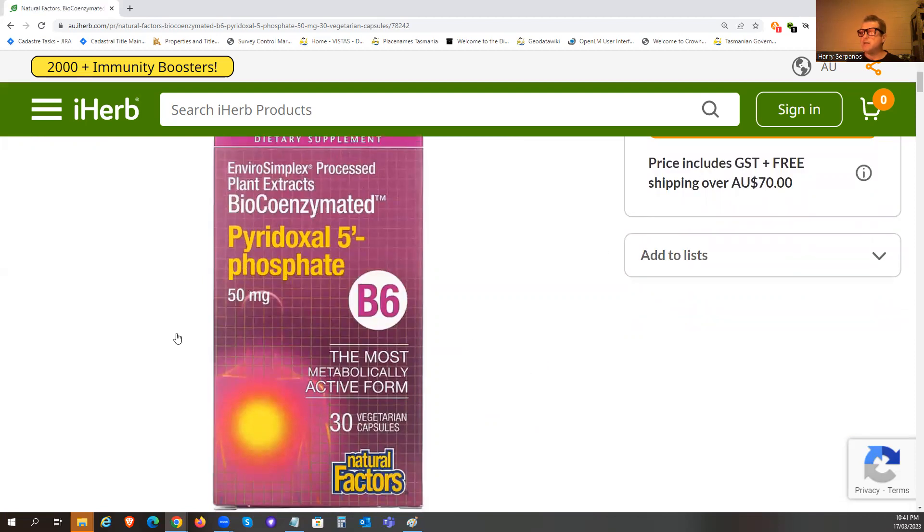A couple of people have been asking about B6 — you want the active form, not the inactive form. Some people may have the MTHFR methylation issue, meaning they need more riboflavin to support that pathway, leaving less riboflavin available for the B6 conversion. Riboflavin is involved in the folate conversion too, and it's critical for the B6 conversion. We're getting a lot of B6 depletion during oxalate dumping.